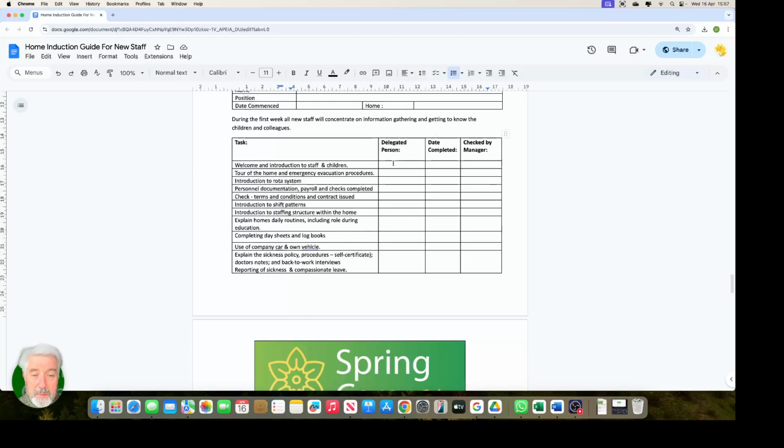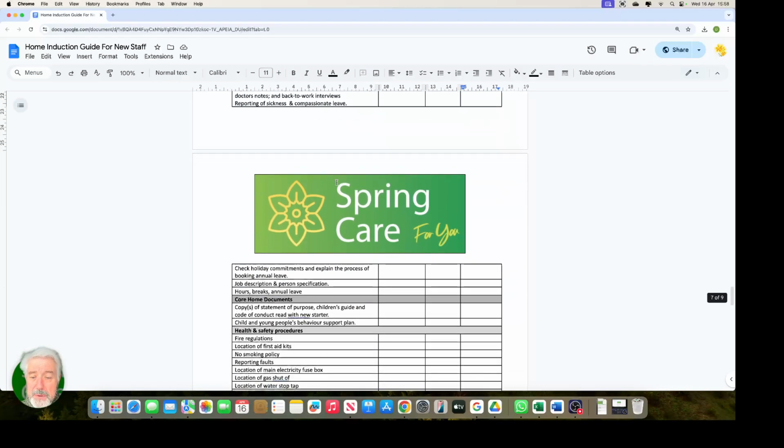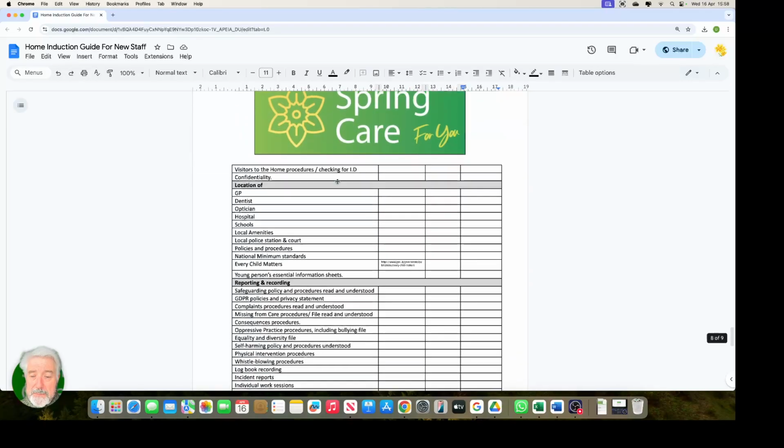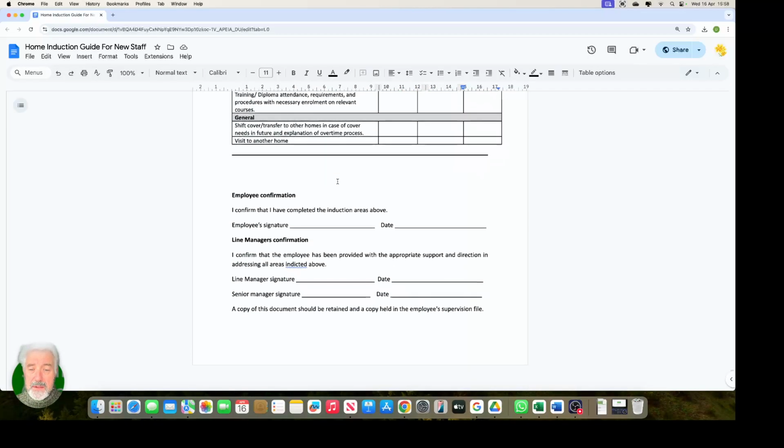And the delegated person probably would be Katie in this instance, although team leaders might be Colin in that box. It might be me, but whoever it is, we'll put their name in there. Date completed, so that will be the date we agree. Either you might put it in, but we'll check it off, check the evidence. Once, basically, the date completed means once a manager has checked the evidence with you, they fill in the date there. So that eventually, by the time we get to the end of your probation period, everything on that list will have been completed and signed off.